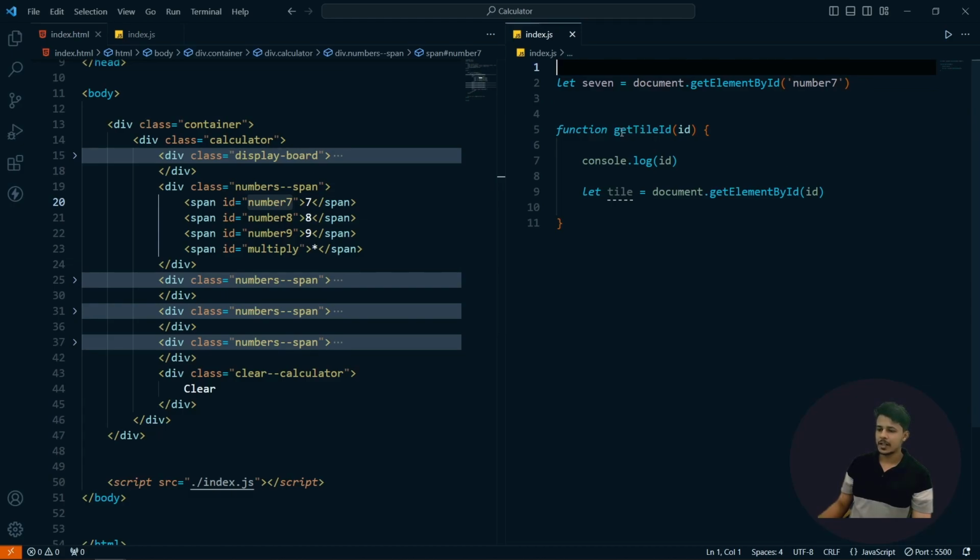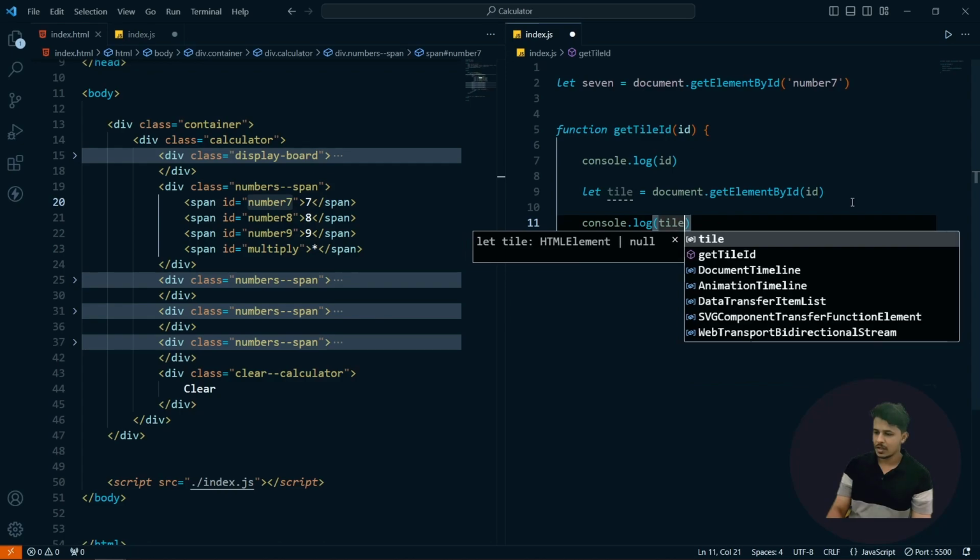Instead, I have created this getTile function with the id, and whenever we receive some ID here, I'll put it into document.getElementById. This thing at line number 2 and this thing at line number 9 are exactly the same.